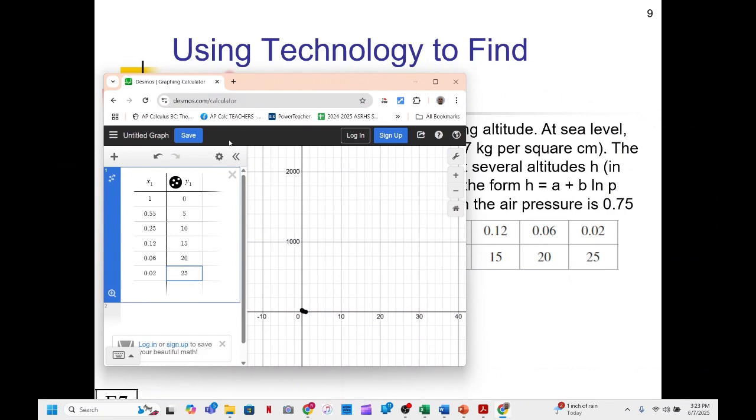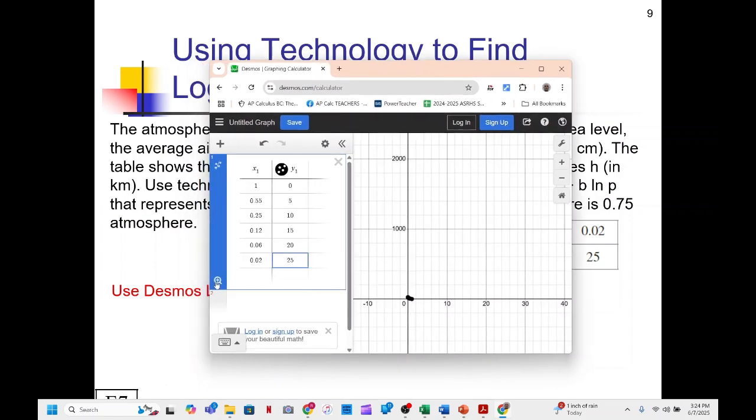Now you might be saying, wait a sec, I see a pattern. Our y values are going up by 5s. It's the x's that are kind of irregular. Well, that actually kind of tracks because logarithmic functions are the inverse of exponential ones, and you're interchanging the input and the output. So I guess it makes sense that it would work out this way. Let's go ahead and zoom fit this stuff.